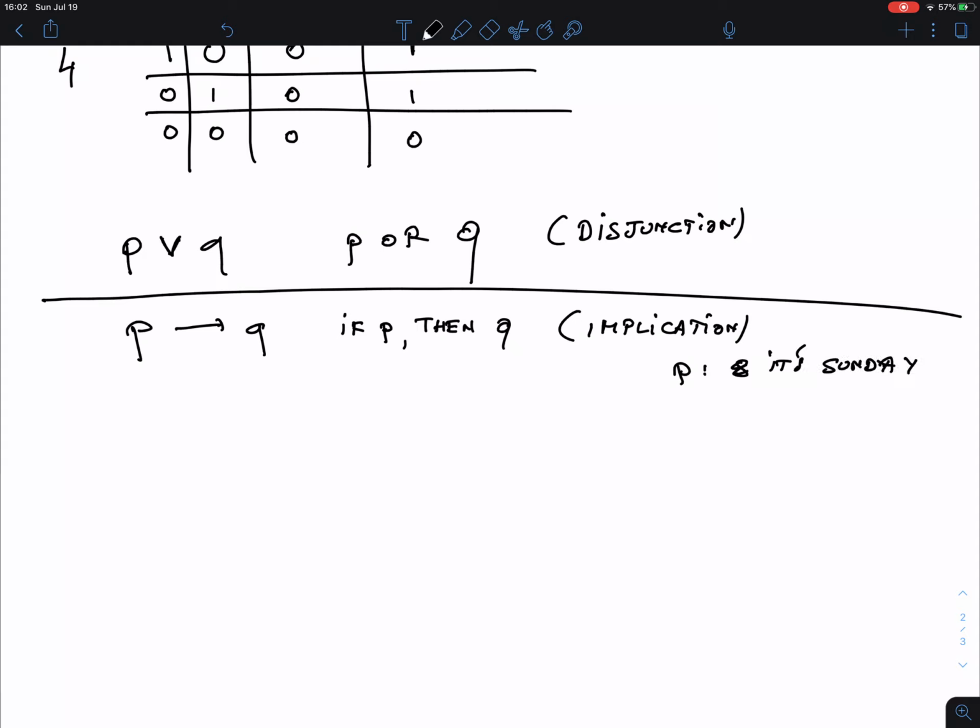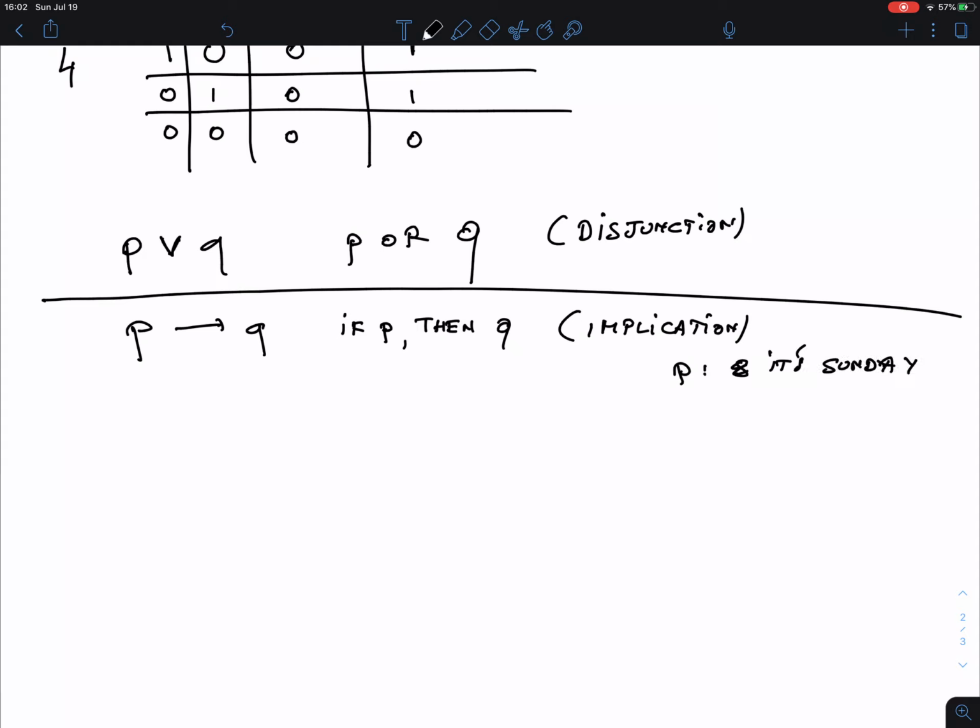Let's look at the next one. Suppose it's Sunday, but in this case I actually didn't go outside. I'm working now, and it's pretty hot outside, and I decided I'm not going to go outside. So P is true, but Q is false. What about the implication? If it's Sunday, then I go outside. That's false now, right? Because here's an example of a Sunday, today, that I didn't go outside.